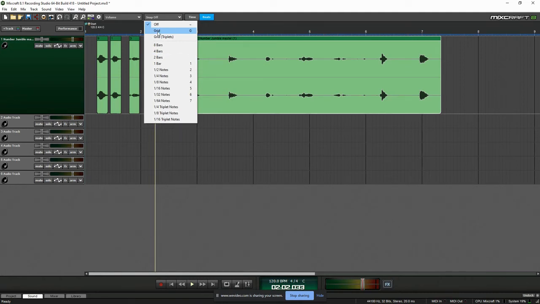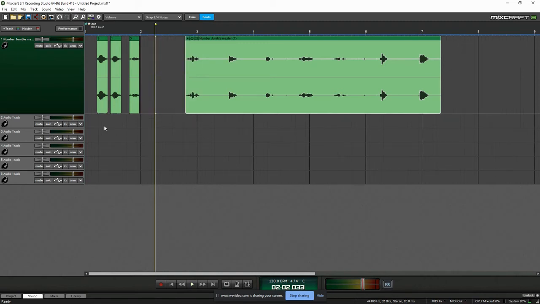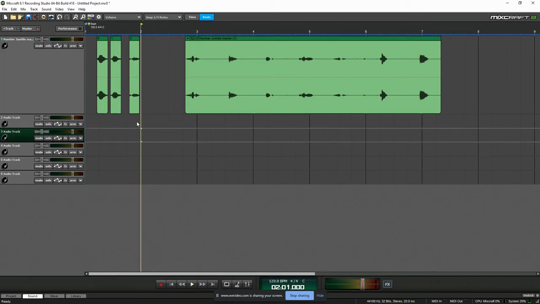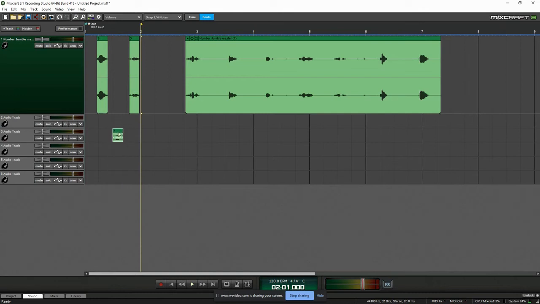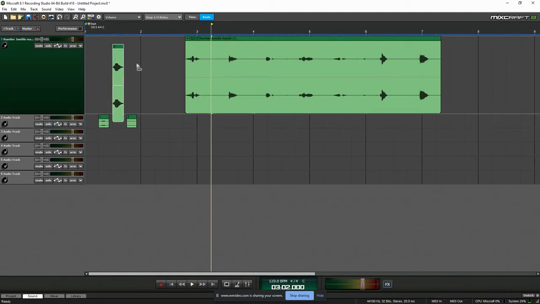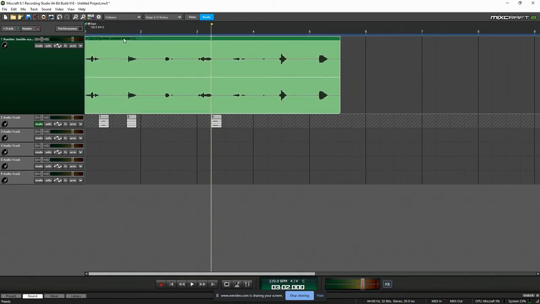So you will actually, instead of just going to the grid here, you will go into either half notes or quarter notes. I would probably recommend quarter notes, and you will see that the grid is now separated into even boxes again, but they're different size than in the original grid. And if you drag this, 0 is going to be here, then we have 1, 2, 3 is going to be here, 4, 5, 6, 7, 8, and 9 is going to be right down here. You can mute this while you work on this and just rearrange them.